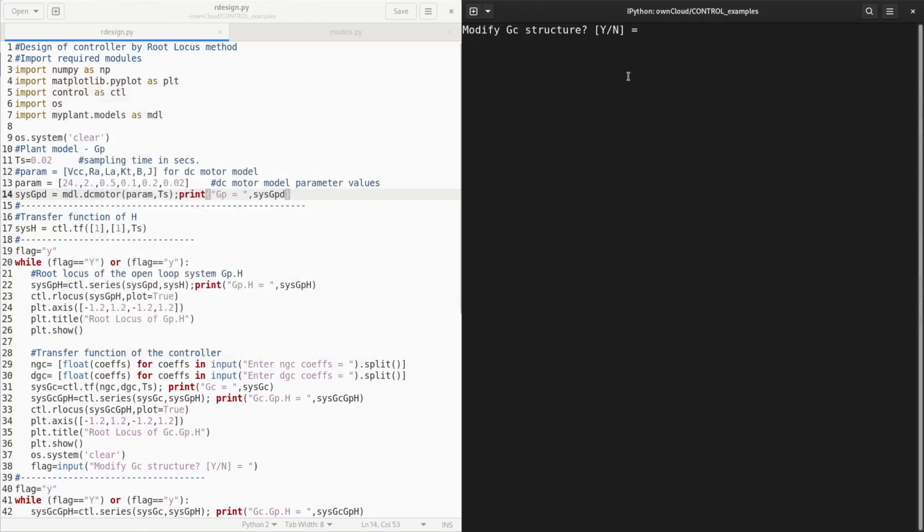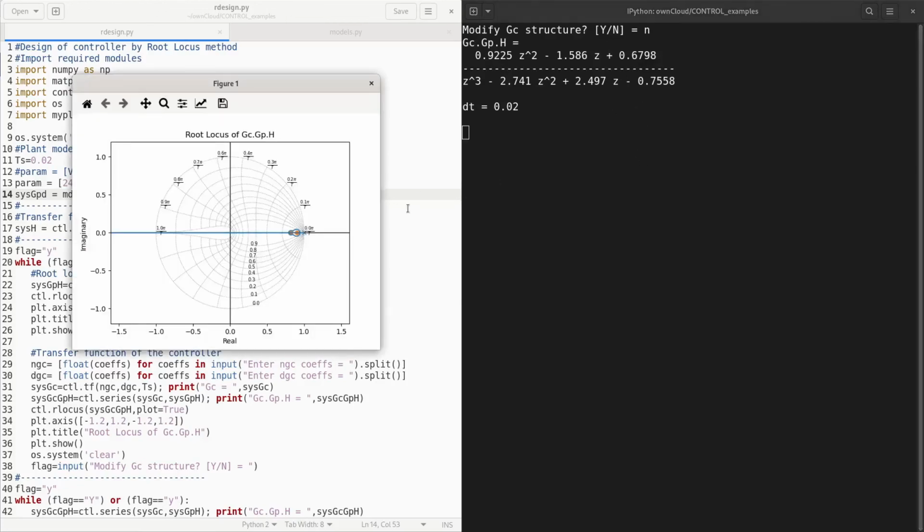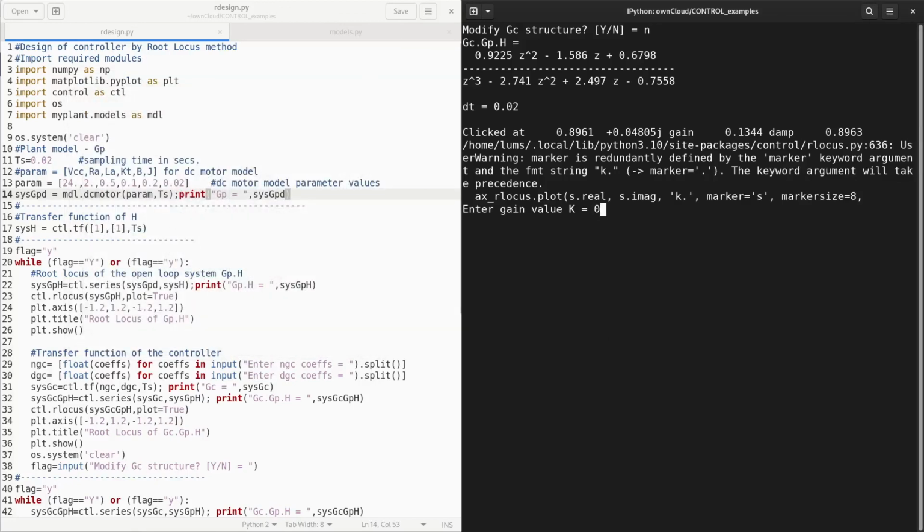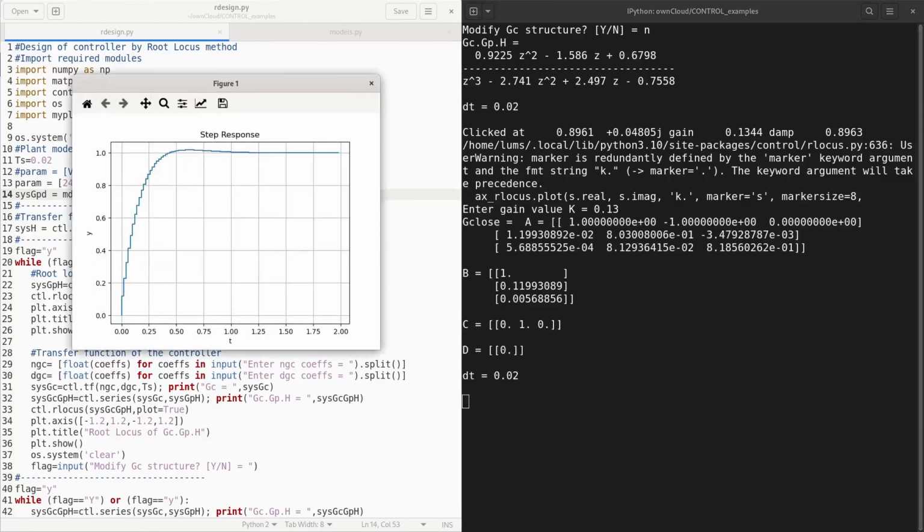Let us go out of this while loop and go into the select K mode. Let me select K at this point. You have 0.13 as the gain and a damping ratio of so much. Let us give 0.13 and see the step response.